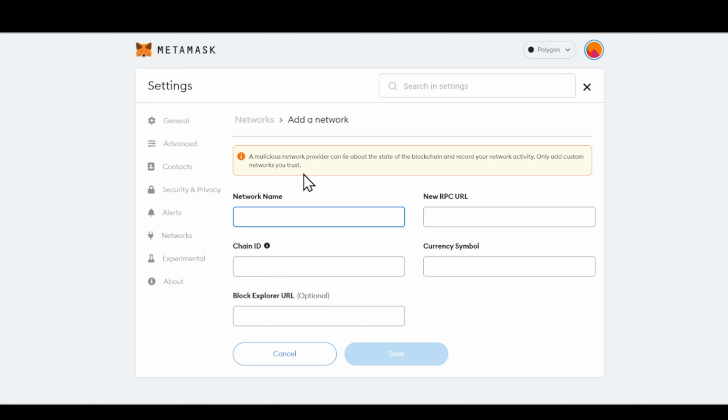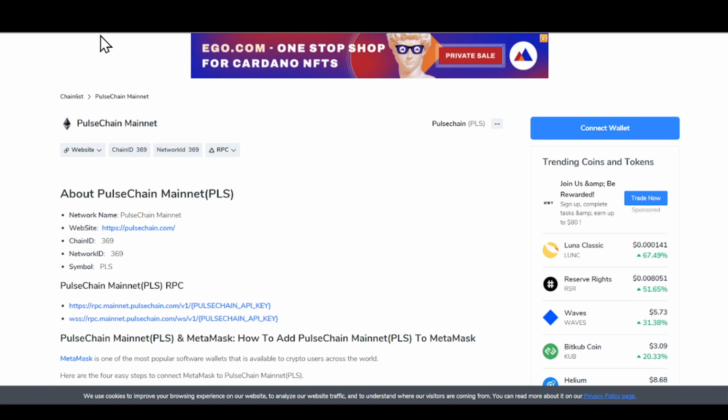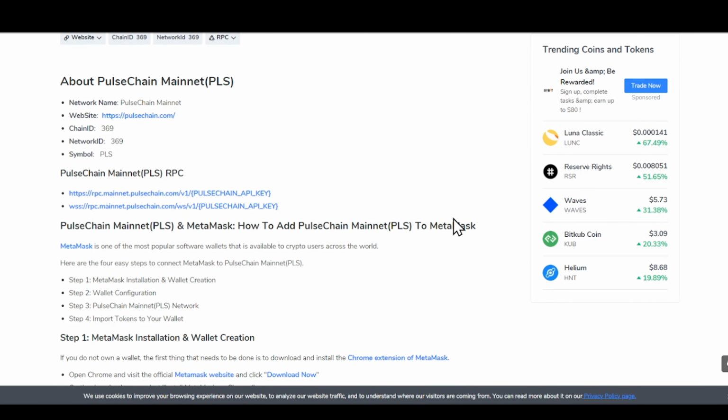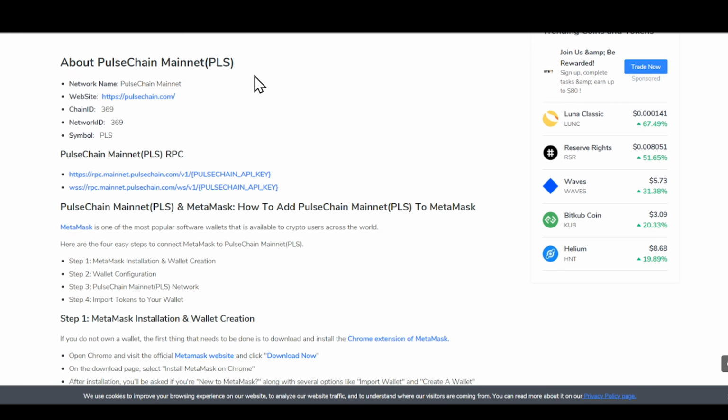Okay, so obviously, guys, there's many different networks out there. Okay, there's a lot. So make sure you guys find a website that you trust. So in this case, we are using what is known as coincarp.com. This is what I'm using, okay? So we're going to go ahead and implement this information here, okay?